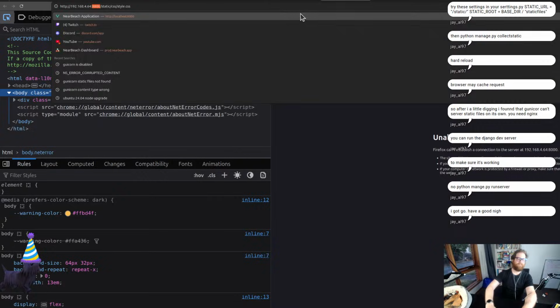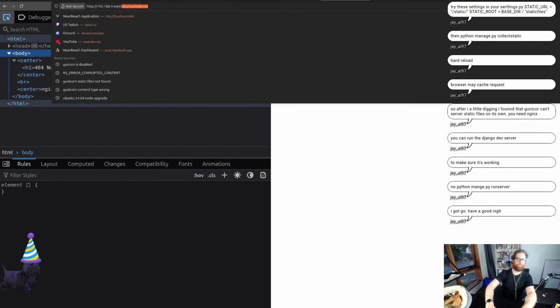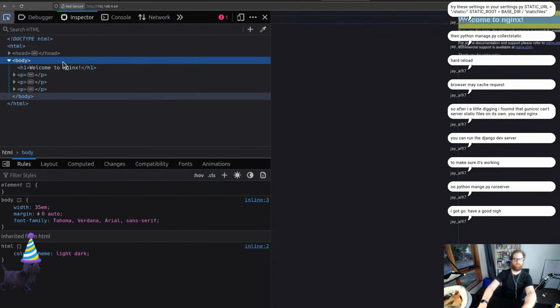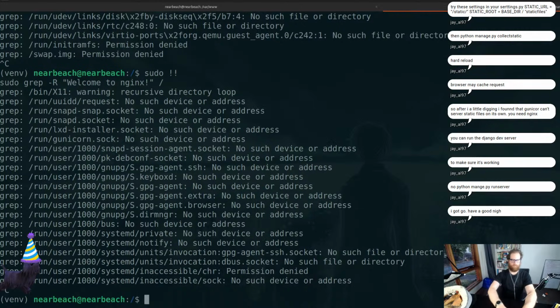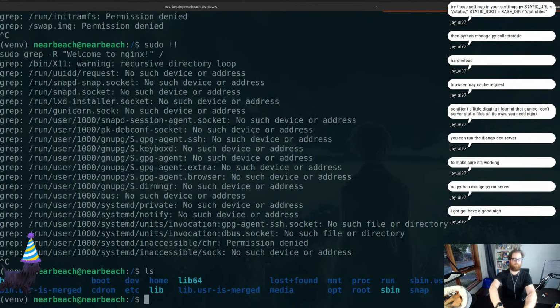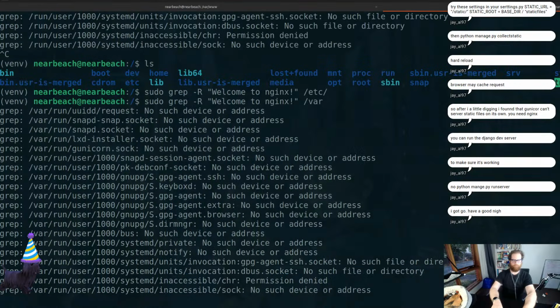Actually, the 8000 is no longer there. So yeah, it's still saying Nginx, which is annoying. This ain't gonna find anything. That's perfectly fine. Let's just grep it in /etc. No, nothing down there. Var.